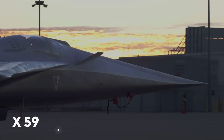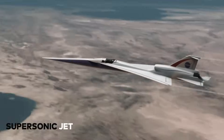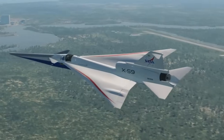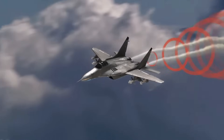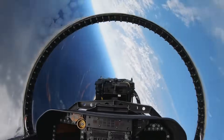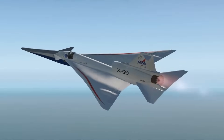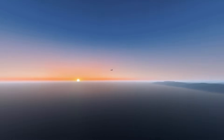The X-59, a new United States supersonic jet, is changing the game and grabbing everyone's attention. While we see fewer planes hitting those mind-blowing speeds and creating amazing sonic booms since the Concorde era, this latest aircraft is renewing passion for high-flying thrills. But what makes the X-59 so special and jaw-dropping? Join us as we explore the wonder behind this new supersonic aircraft that has everyone in shock.